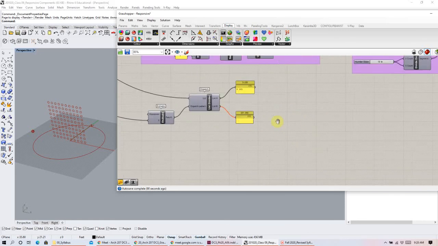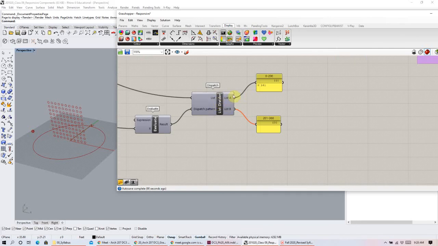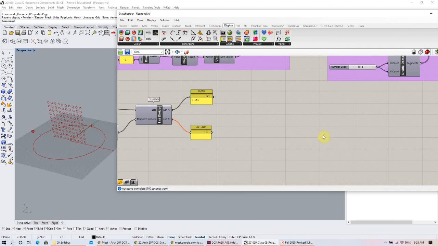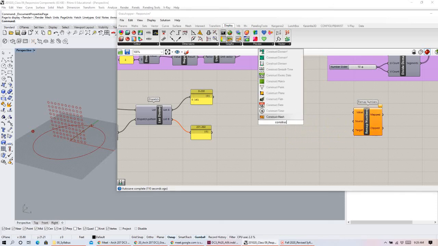So, like I said, we have to remap these numbers. For 0 to 200, we're going to need a remap number. And then we need a source that's going to be a constructed domain and a target that's going to be another construct domain.